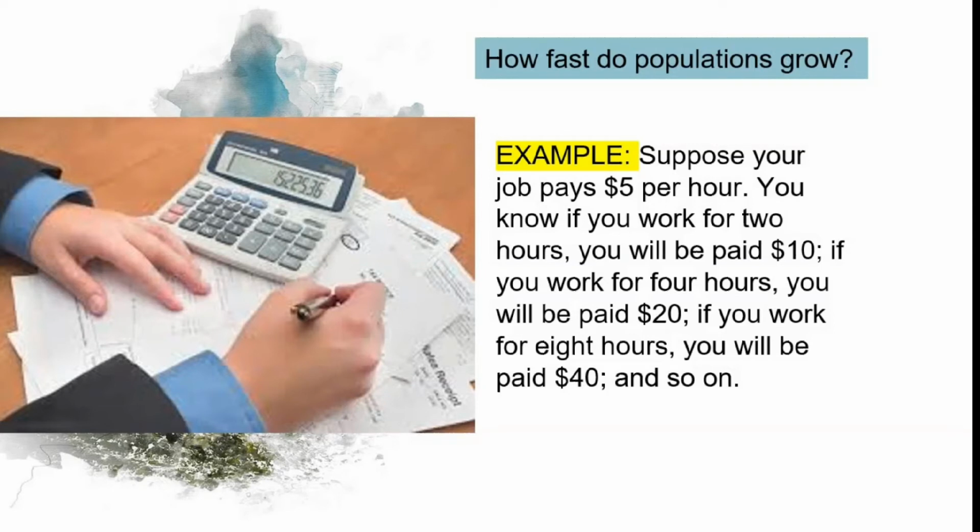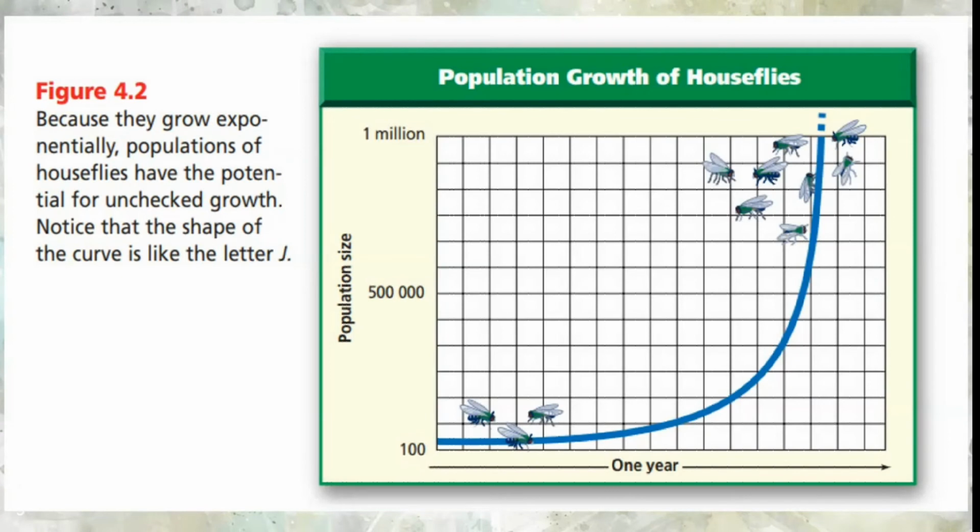If you were to plot money earned against your time in hours, the graph would show a steady straight line, or linear increase. Populations of organisms, however, do not experience linear growth. Rather, the graph of a growing population starts out slowly, as you can see in the figure. Then it resembles a J-shaped curve, as you can see in the illustration.